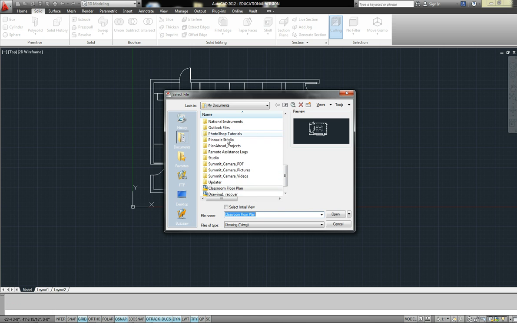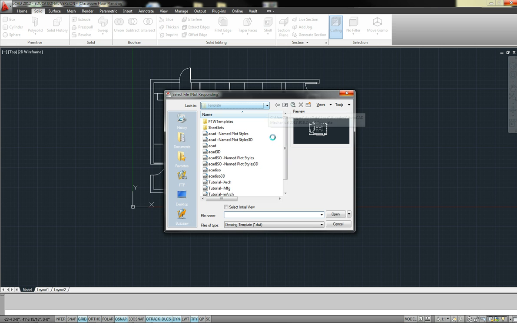In order for the open window to find the template file, you have to change the file type that you're looking for. Right now we're looking for DWG files. DWG is a standard drawing file that we've been using all along. So to change it to a template file, we simply hit the down button here, change it to DWT, or drawing template file. Once that's selected, it's going to go to the default location for all the template files, which is stored with the program somewhere on your C drive of your computer.